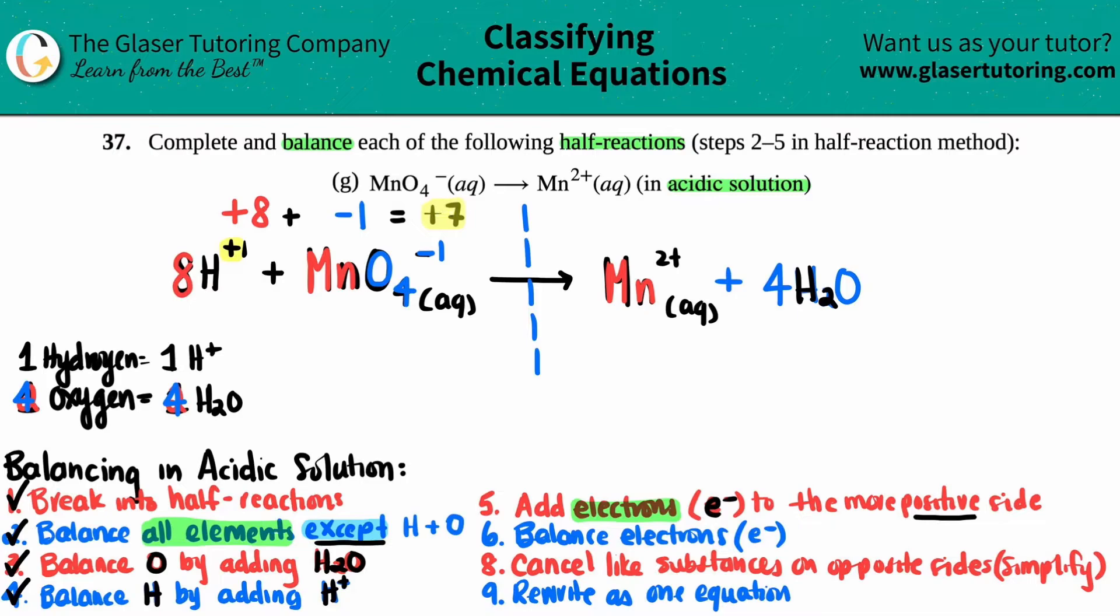I like to put the charges, like I won't just say seven, I'll say plus seven, just to emphasize whether I'm positive or negative. Now I'm going to do the same thing for the product side. I see that I have a two plus charge here and I only have one. So this part would be a plus two. But now for water, I don't see a charge in the upper right hand corner. So what number is that? Oh, it's a zero. It's neither positive nor negative. It's a zero charge. So I don't care how many I have. Any number times zero is zero. So four times zero in this case, that's just zero. So this plus this, so plus two plus zero, I get a total of a plus two. And I'm just going to highlight that.